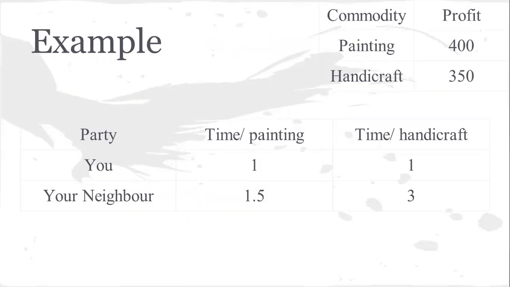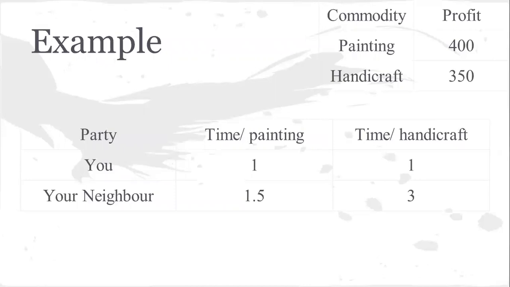So now this is another situation where we can see from the figures, it's a kind of profit oriented scenario. You and your neighbors, I'm giving just examples. There are two parties. Previously it was A and B. Now consider yourself and your neighbor, or maybe your friend or relative. So there are two kinds of work here: one is called painting, and one is called handicraft.